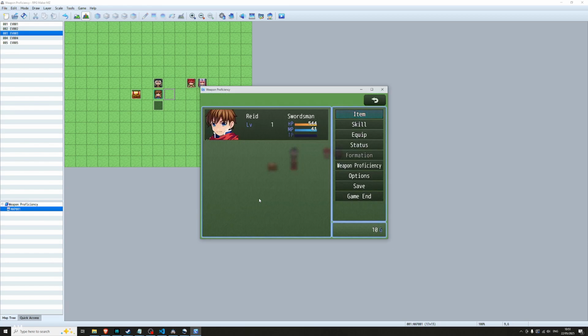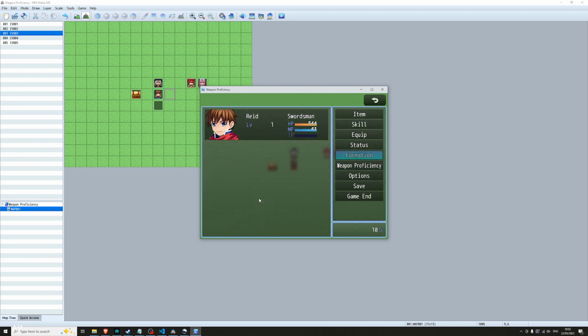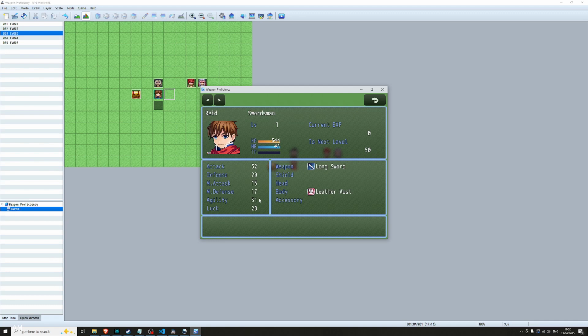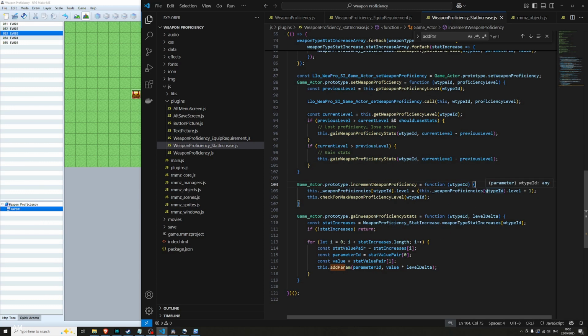So what should have happened? Let's predict this. If it starts at 32, he has grown by 4 levels. That should be 4 more attack and 36 strength. No, nothing happened. Right. Have I even called it? Ah, that's if you set the weapon proficiency. I haven't done anything if you increment it. So that makes sense why nothing happened.